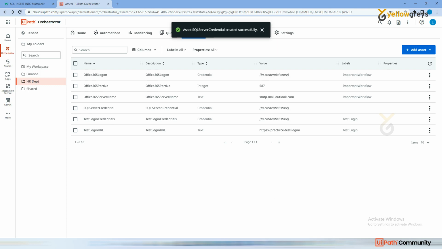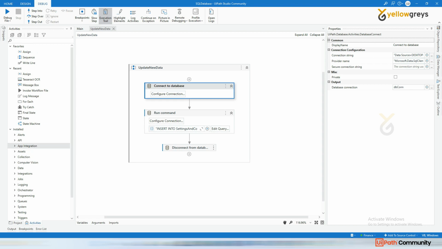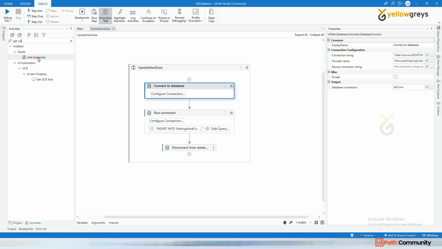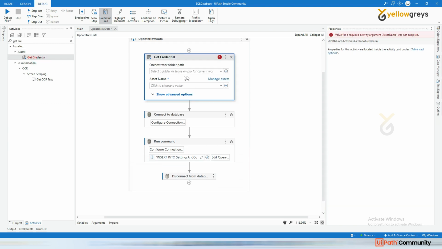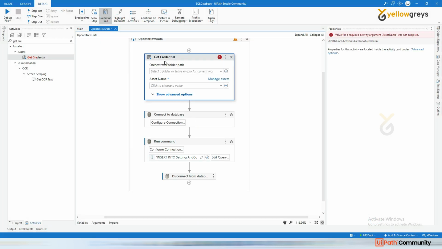Now go back to your studio and drag and drop an activity to get the credential. Get credentials, drag and drop get credentials, and now select your orchestrator folder path. So now this is in finance. Now I can choose HR department, or else you can pass that folder path in a variable. Here I'm going to choose it directly, HR department, and then there will be three credentials.